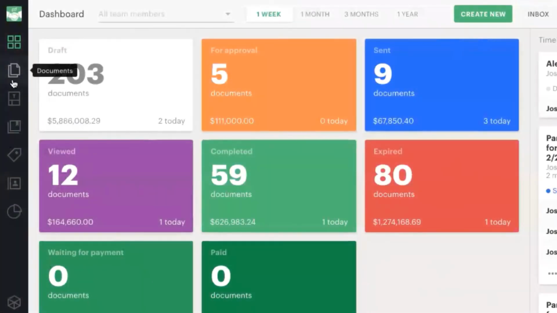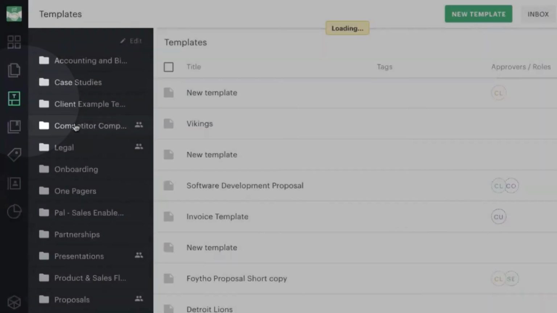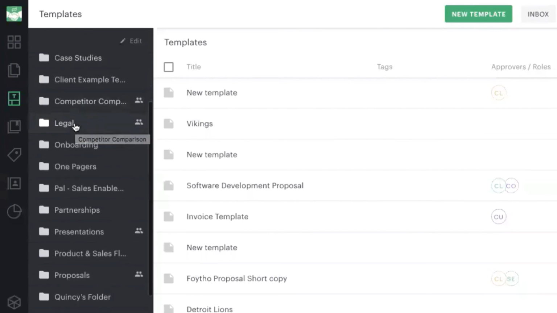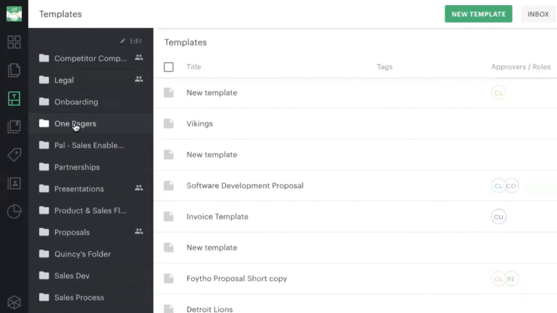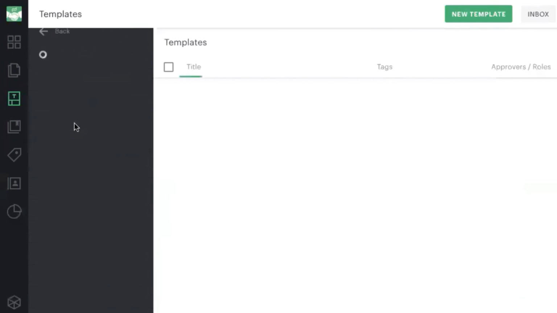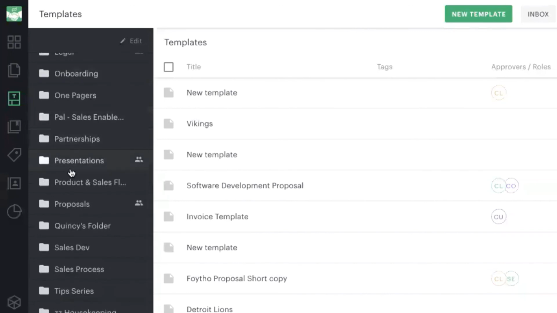So without further ado, let's jump down this sidebar into the PandaDoc Templates tab, because this is really the best way to send a document from PandaDoc. And this is our own internal repository of templates. We're biased, of course. We're pretty much using PandaDoc for everything, especially on the sales side. So we have lots of great content in here that we might send out, whether that's battle cards or one-pagers or presentations and proposals. Again, this should be your central repository of shared content.